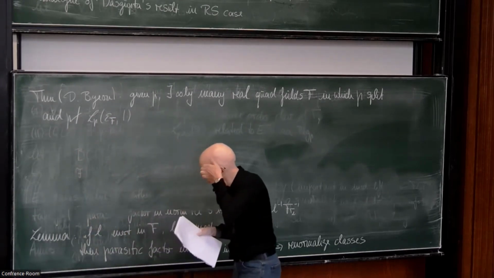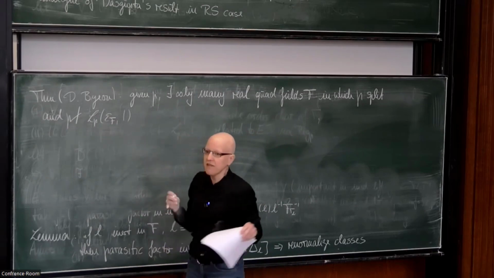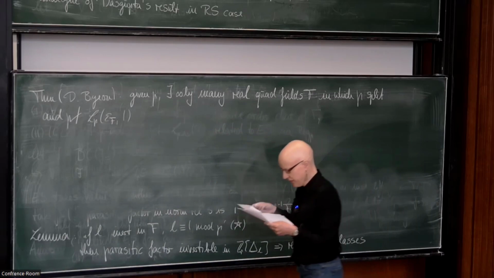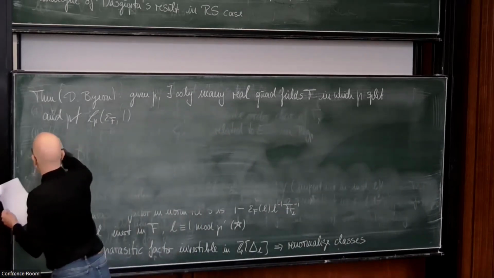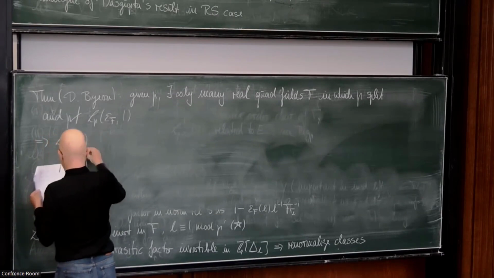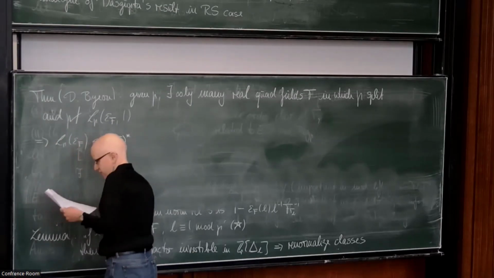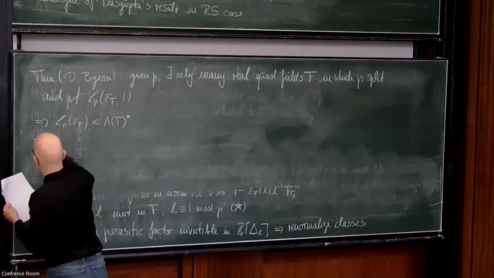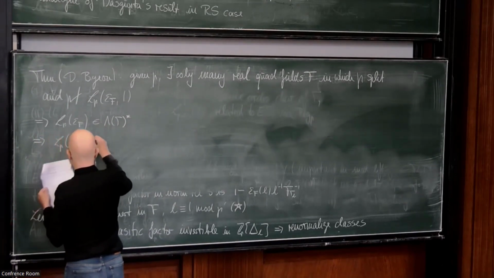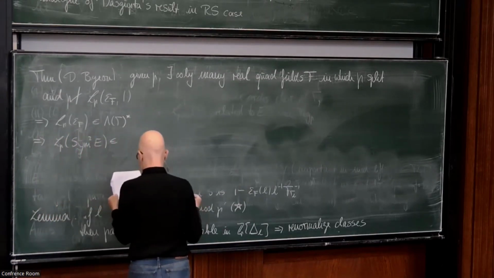So what one uses there is the p-adic class number formula, which expresses this in terms of some p-adic invariants of the field. Well, in any case, if we have this, then we know that L_p of epsilon_F is actually a unit in the Iwasawa algebra. So we can divide out, and what do we get? We get that L_p of the symmetric square of the elliptic curve is contained in the characteristic ideal.